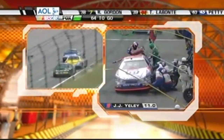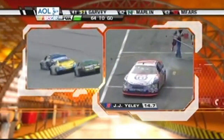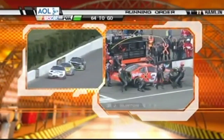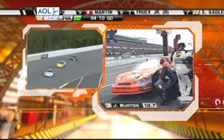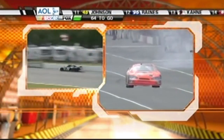Dale Jarrett, the 88 car, all types of problems on his pit stop. Garage. And actually, yeah, he's making the left-hand turn to the garage. Bobby Labonte's having a lot of fun with Ryan Newman there. They've been kind of bump drafting down these long straightaways. Well, Darrell, the one thing they're fighting for right now is trying to stay in front of our leader, Denny Hamlin, because they're at the tail end of the lead lap right now. Dick Berggren in Burton's pit. And the reason Jeff Burton pitted exactly when he did was they wanted to pit ahead of Denny Hamlin. They are aware of how fast that car is, and of the adjustments they made on this pit stop to try to make Burton's car turn a little bit better.